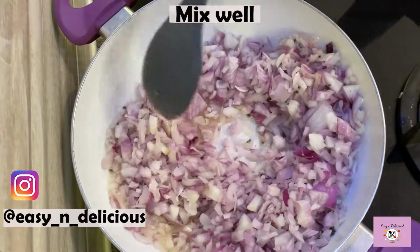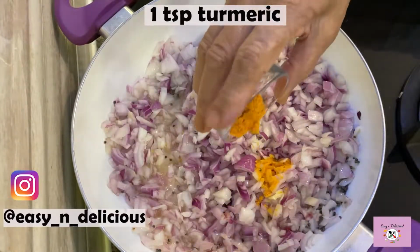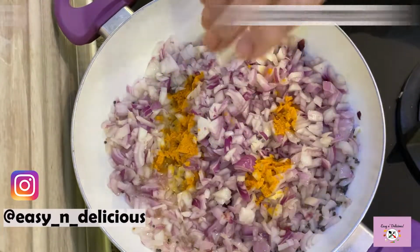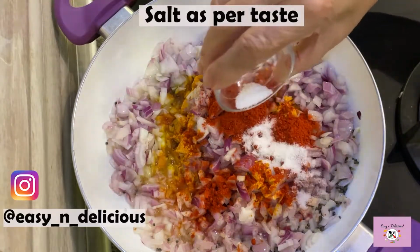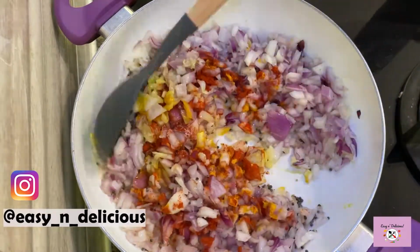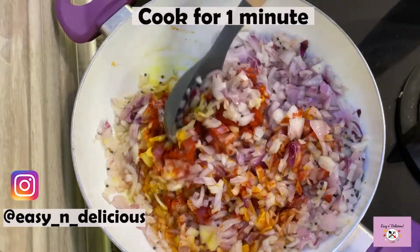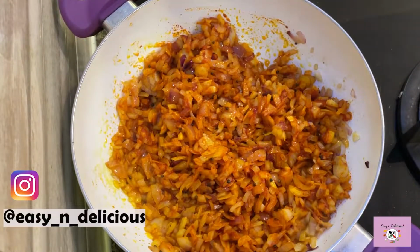No need to cook down the onions. We will season this with minimal spices. A little goes a long way. Cook until the onions are translucent. Take a look at the description box for the detailed recipe.